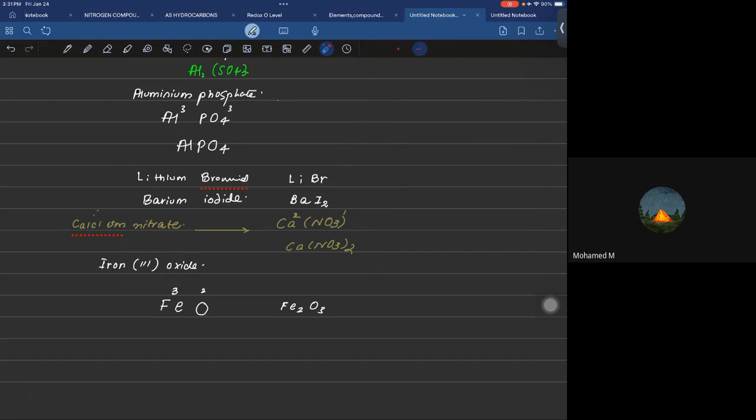So by the way, I gave you the concept of how to write down the chemical formula of any compound. The one and only mandatory thing is that you need to know the valency. If you don't know the valency, you would not be able to write down the chemical formula of any compound. Am I right? Okay. Yes. And also, you can see this.